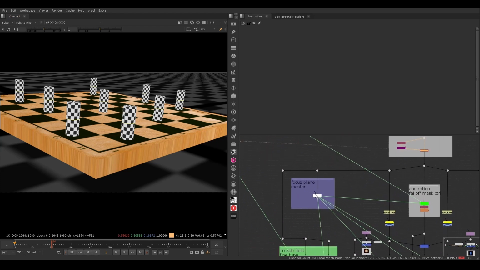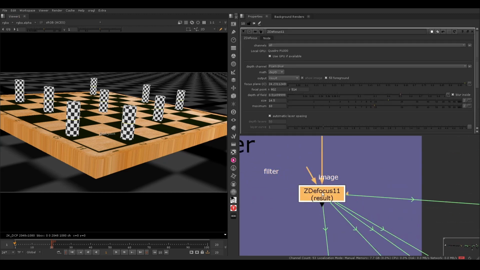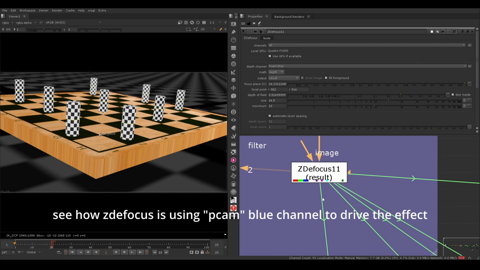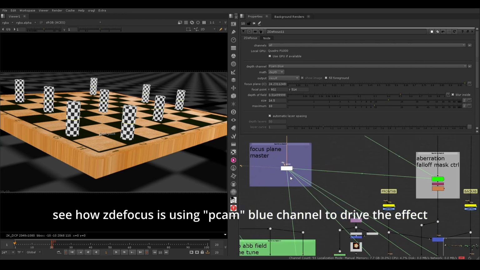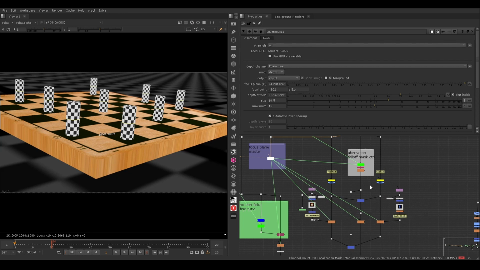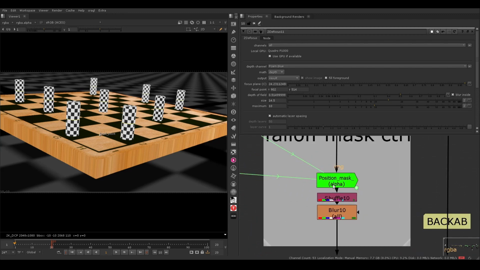So let's go step by step. Here we have our defocus. This one is not being used, so I'm not using the output of this node. This is just like a driver for a few other things going on downstream. But basically here we can see a position mask.